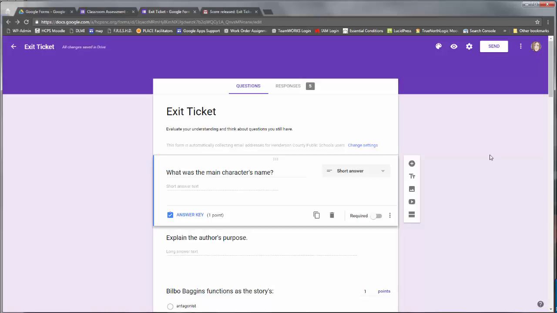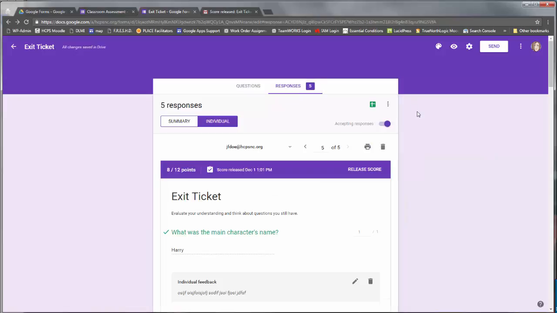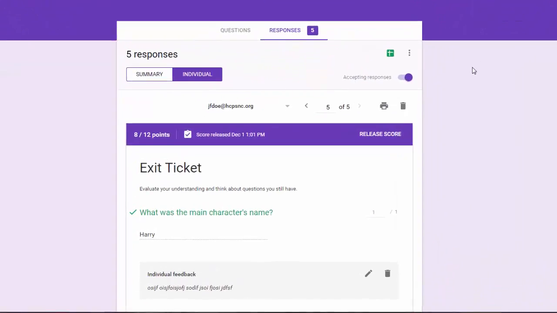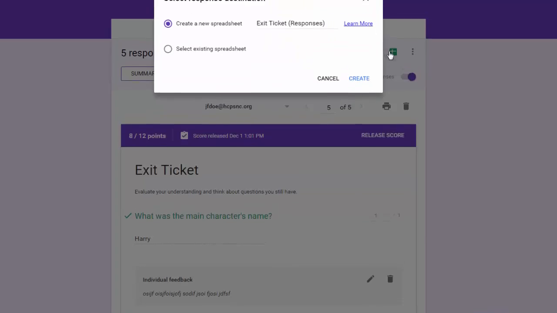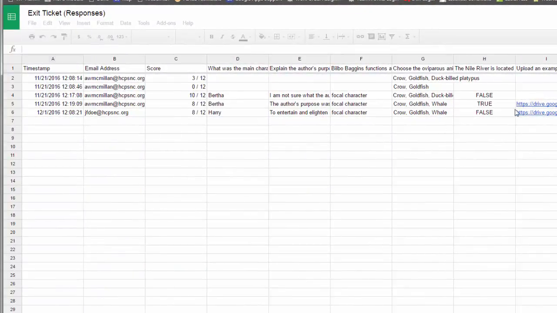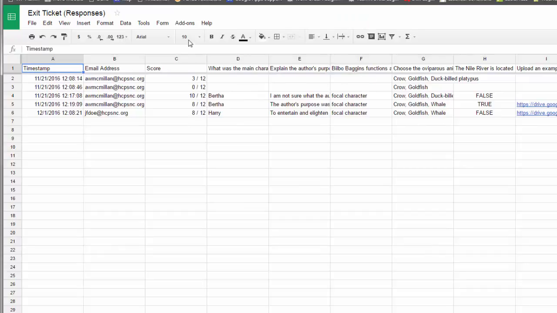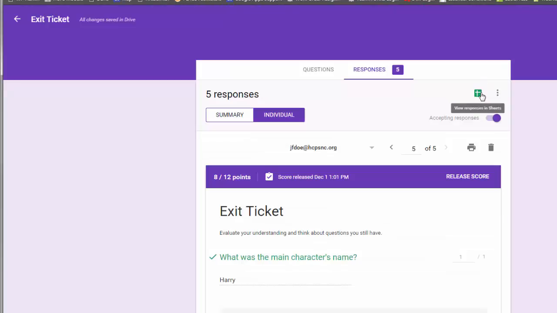We do suggest that you use that preview button for sure, but you also may want to send your friend, your coworker, your peer that form and let them fill it out as a test just to see how it works. The last thing that I wanted to show you is if you're used to the traditional spreadsheet method with collecting information, you can go to the spreadsheet responses just like you used to have before, which will open up in a traditional spreadsheet, and it will give you all the information if you needed quickly to get that, or if you needed to upload it somewhere, you can get to your spreadsheet.